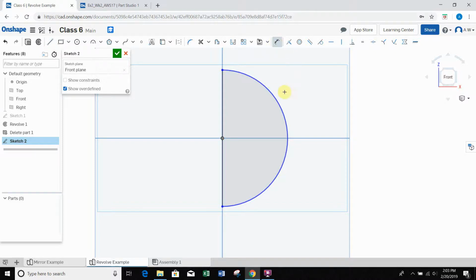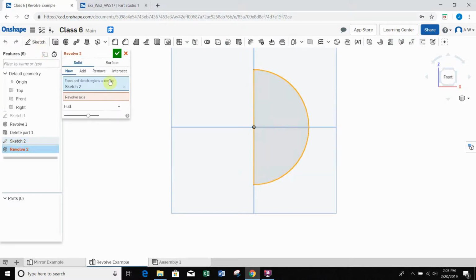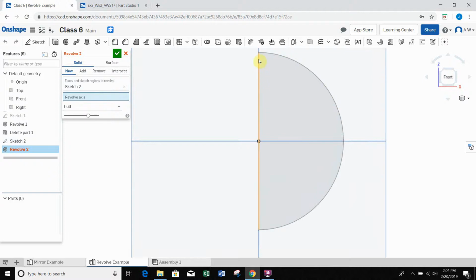And just for consistency's sake, I'll give this a radius. I will say it's 2 inches. Okay, so now we have a fully defined sketch. Everything's defined, and now we can revolve this. You'll notice I didn't put in a construction line to revolve around, because to make this ball, the line that we want to revolve on is this halfway point.